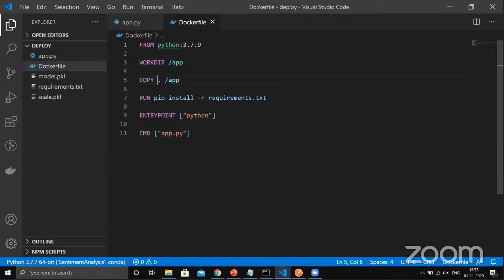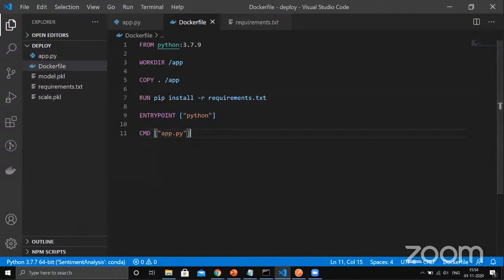We copy all the contents of our current directory into the app folder: scale.pkl, requirements, model.pkl, app.py, everything. Then we run pip install -r requirements.txt, which will install all the dependencies so that our app.py can run easily. Then entry point Python and CMD app.py would start my server.